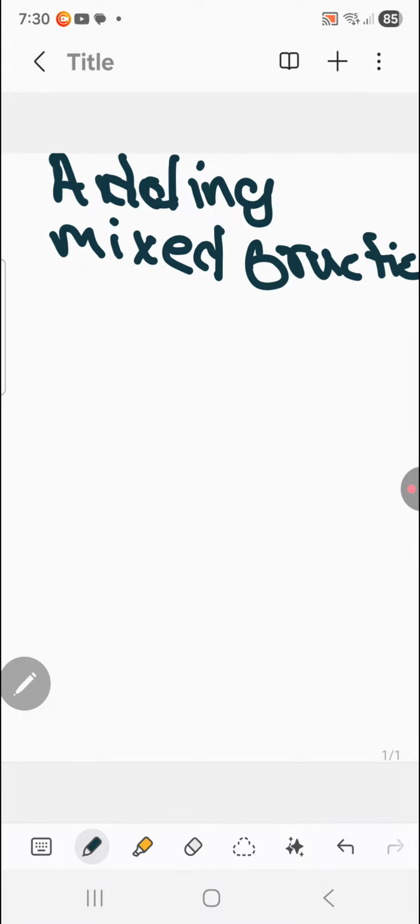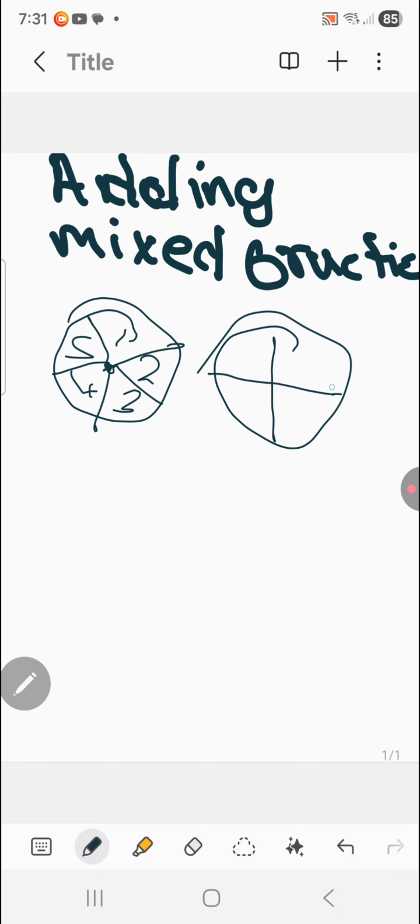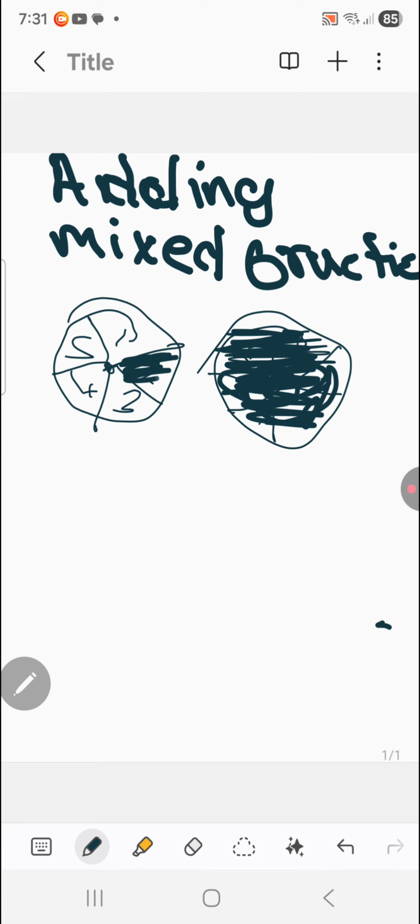Now let's go to something harder, something like how to solve mixed fractions. Now for a mixed fraction, for example, take this as one pizza. Now as we know, this has 1 2 3 4 5 parts, and this is another whole pizza, and it has the same amount of parts, 1 2 3 4 5. Just think of this as 5. You have colored up this whole thing, and you have colored 2 of these.